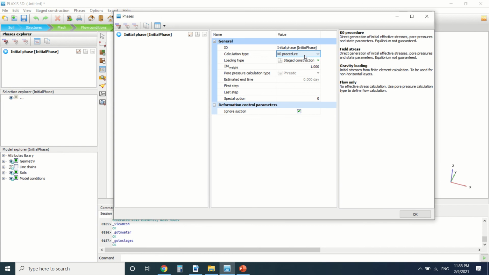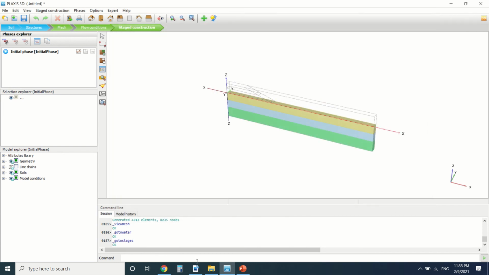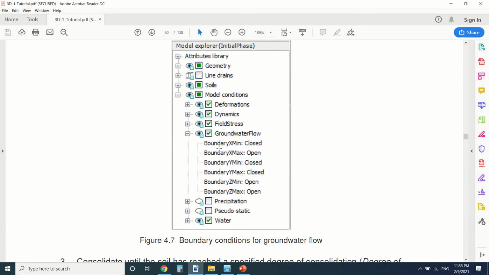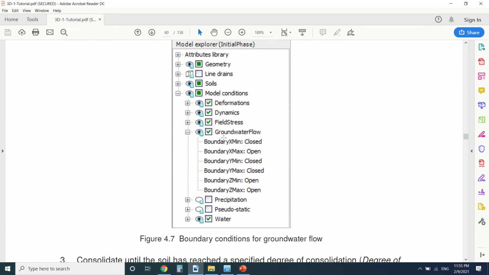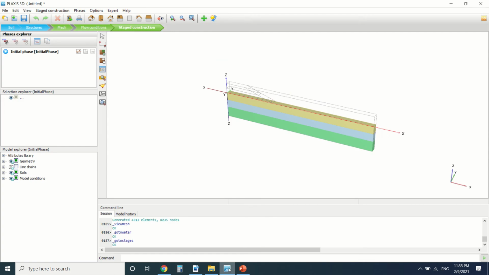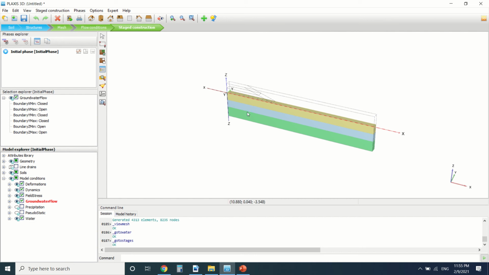Okay, it's done here, and we're gonna change the boundaries. We're gonna go to here and set them like this. We're gonna go to model condition, boundaries. Okay, so I'm gonna explain why they are closed, open, closed, closed, and open, open. So in X minus, it's closed because it's symmetrical.